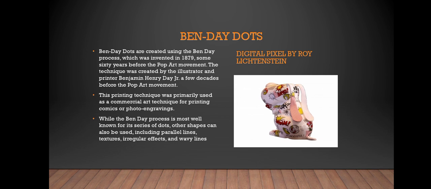This printing technique was primarily used as a commercial art technique for printing comics or photo engravings. While the Ben-Day process is most well known for its series of dots, other shapes can also be used, including parallel lines, textures, irregular effects, and wave lines. So Ben-Day dots is basically a digital printing. So an example of this is the Digital Pixel by Roy Lichtenstein.